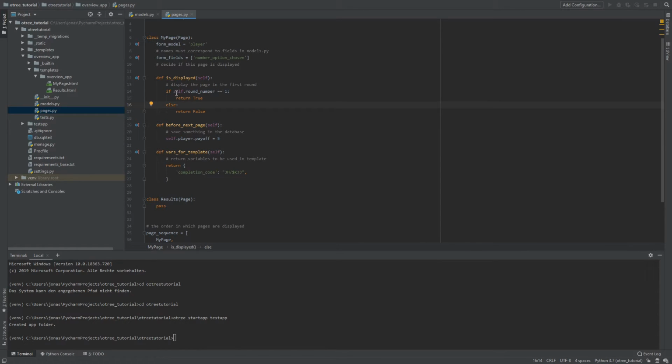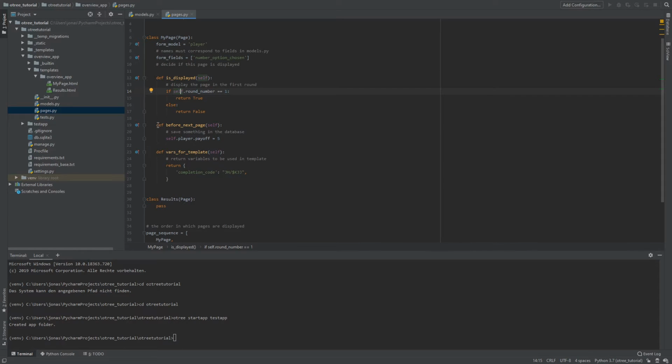As you can see here, we are using self.round_number and not just round_number, because this page, MyPage, could be called in different rounds. So we need to tell it that it's not supposed to use the round number of itself, of the page that we currently see, because a copy of this code is created for every single round, and by using self here we are telling it to use the copy that is currently active, so the correct page for the current round.